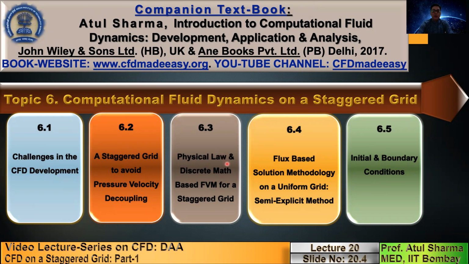Although the previous topic presents the physical law and discrete math based finite volume method, when we consider a staggered grid, this algebraic formulation gets modified. So for a staggered grid, I'll present the physical law and discrete math based finite volume method. This corresponds to part 1, where I'll present these 3 subsections, and in part 2, the flux based solution methodology as well as the initial and boundary conditions will be presented.